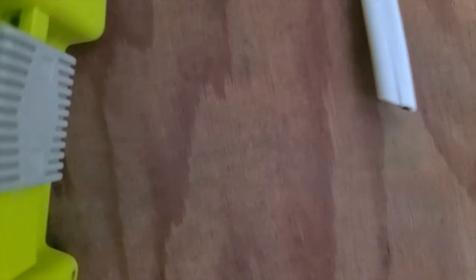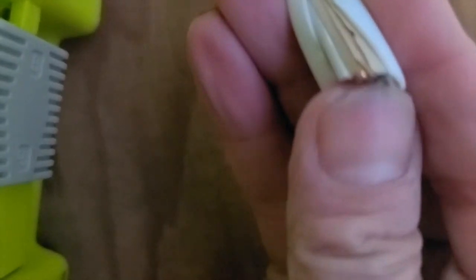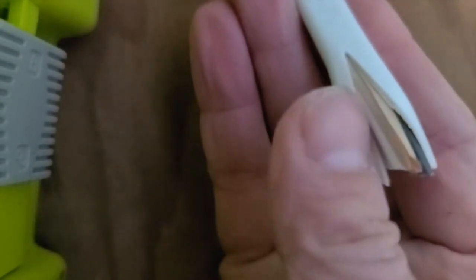So in order to get this Romex started, you go with a razor knife through the middle, and that should allow you to open it up. And I'm trying to show you on camera, and it's hard because I've got two hands. And if you notice, when you open it up, there's this paper here, and that is on the ground wire because it's bare copper. So I'm just gonna cut this right here.